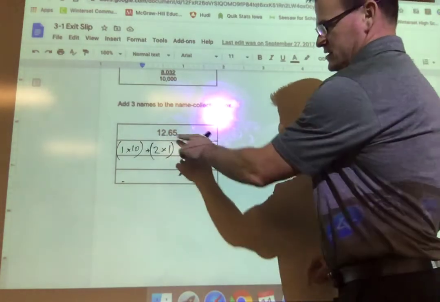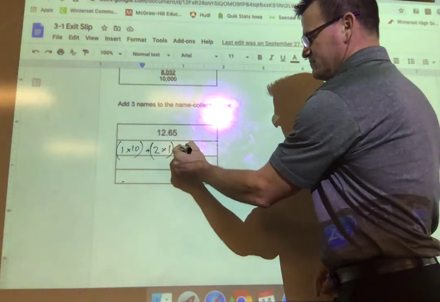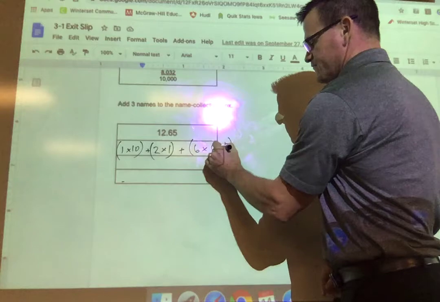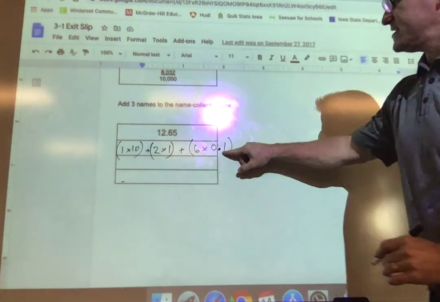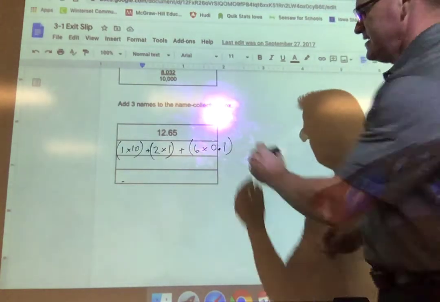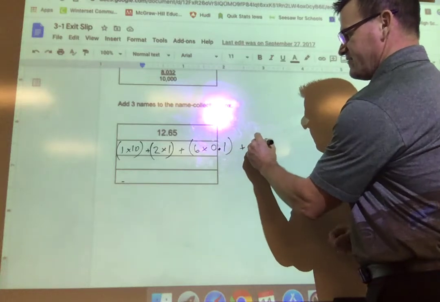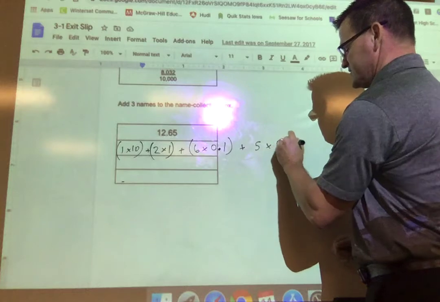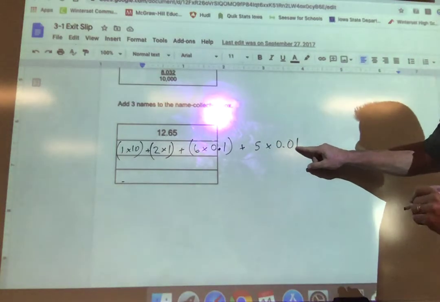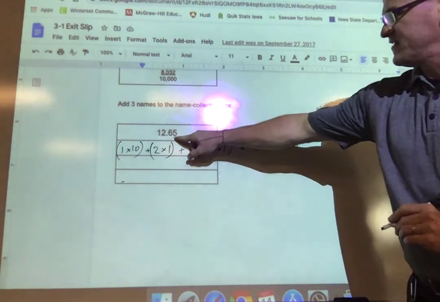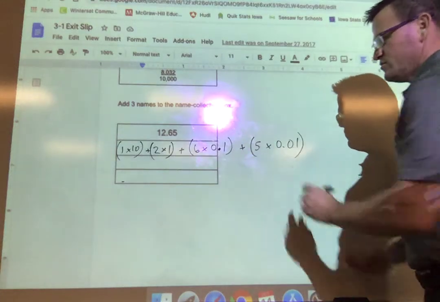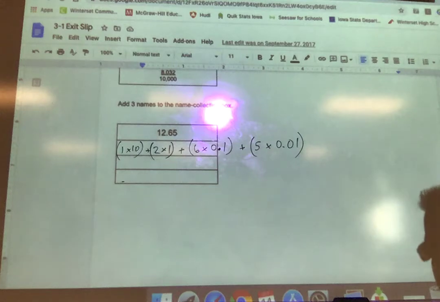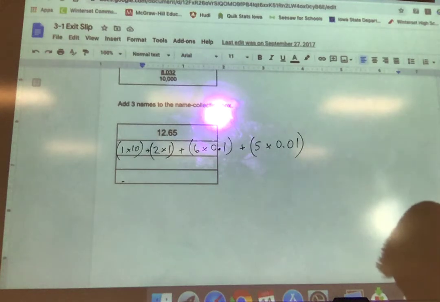And in the decimal, we know this is the 10th column, plus we have a 6 times the 1/10 column. And again, there's the 10th, so 1/10 times 6 is 6/10. Plus I have 5 times the 100th column, because we're out in the hundredths, so 0.01 now. Got to get out to the hundredths, so this is 1/100th. 5 times is 5/100ths. So I've written it in that expanded form and done each value separately. If you add all those together, you get 12 and 65/100ths.